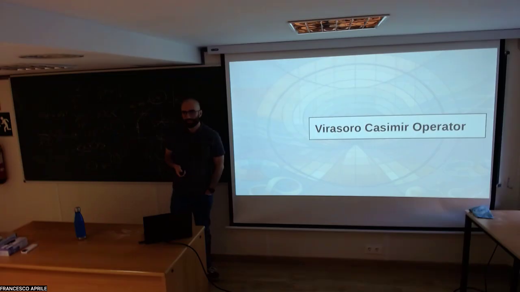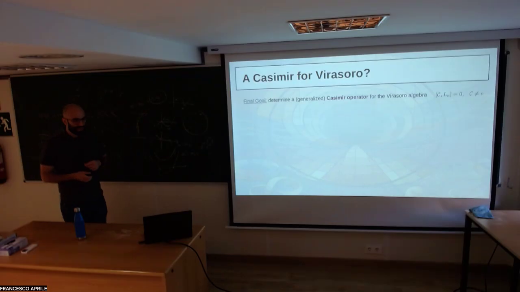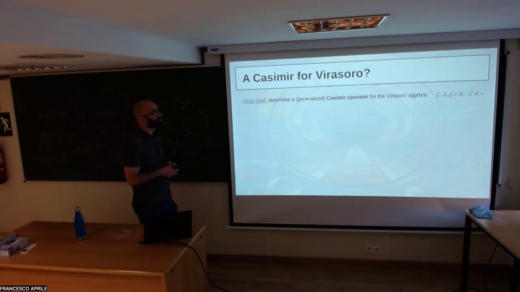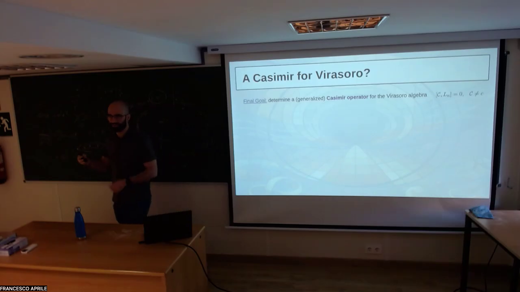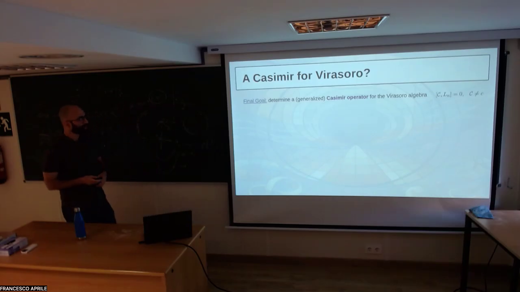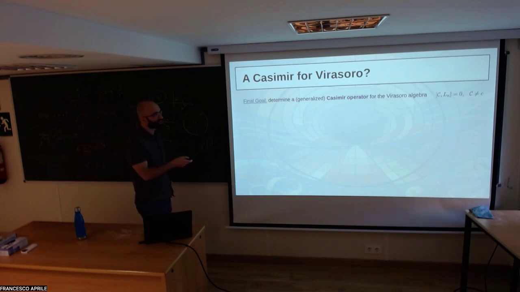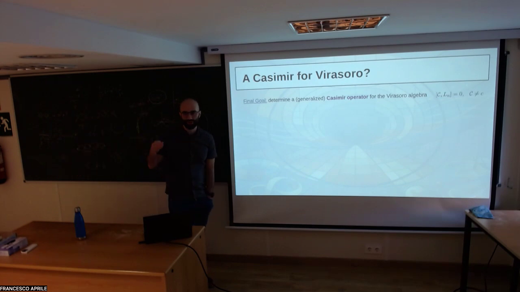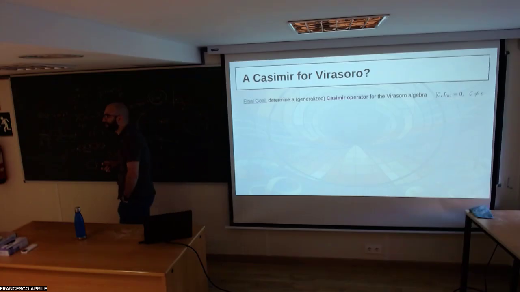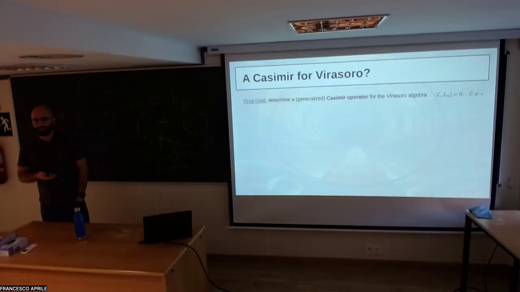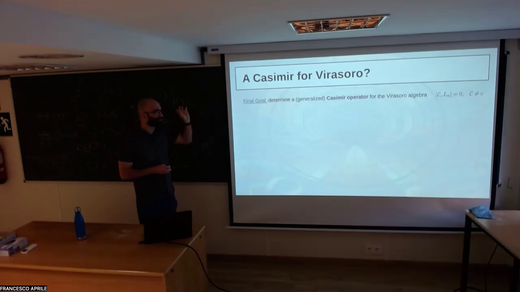This is an interesting, fairly mathematical question that we asked ourselves out of curiosity, and it's what sparked all of these explorations: can you actually determine an object that commutes with all of the generators of the Virasoro algebra, so a Casimir operator for the Virasoro algebra? This was not known in the literature, if there is one, like how to determine one, in particular, an expression for one.